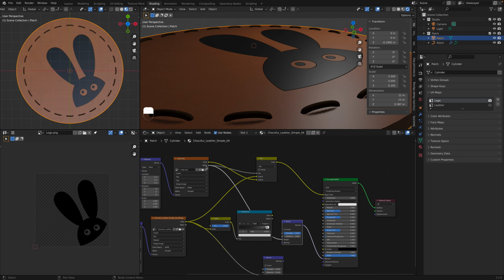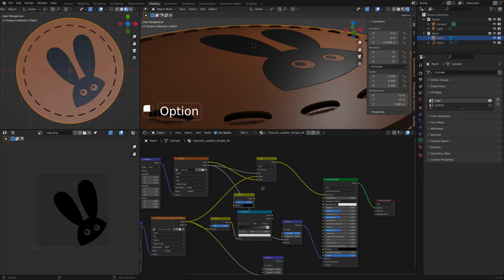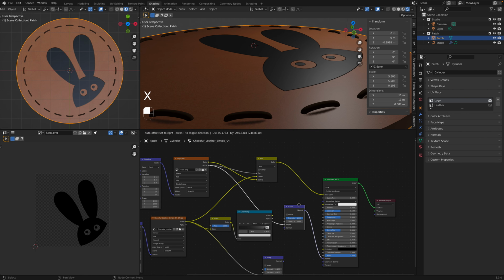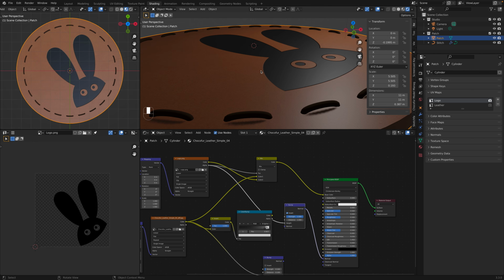In this case, since alpha goes between 0 and 1, where 1, again, is our black surface, we actually want to invert that, because when you burn out a logo within a leather texture, it's not going to go upwards, right? You're burning it into the leather. So to do that, we could either add that invert node in between, or an easier way in this case would just be to get rid of that. And turns out bump has a handy dandy invert checkbox right there. So now we can see that it's actually kind of indenting a bit into the texture.